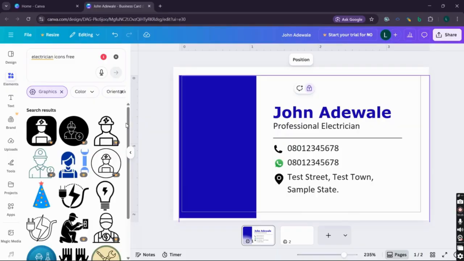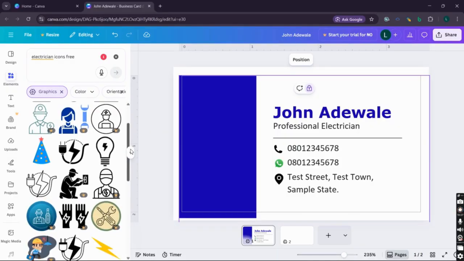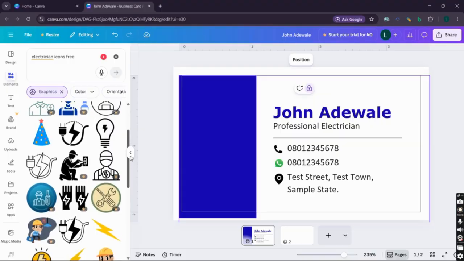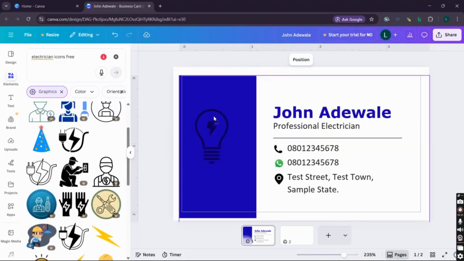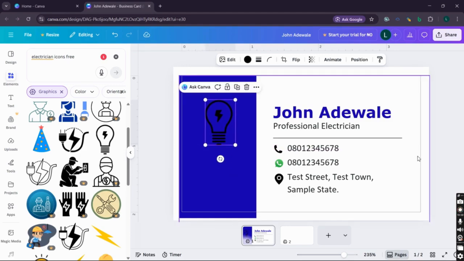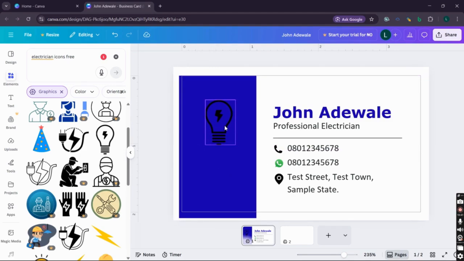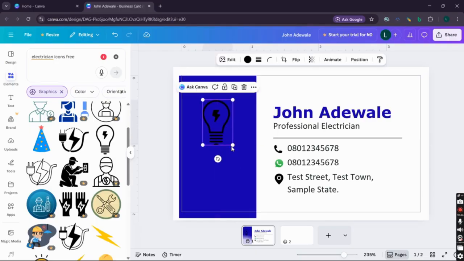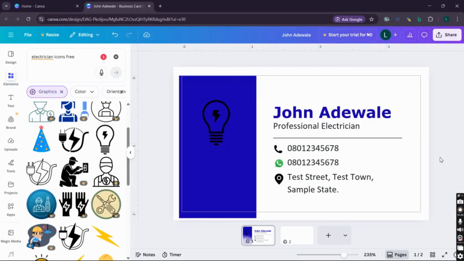Okay, I need freer results. This would work. In fact, I was about to say that we'd have to change the color, but now it changes the color. Okay, this is black on this.